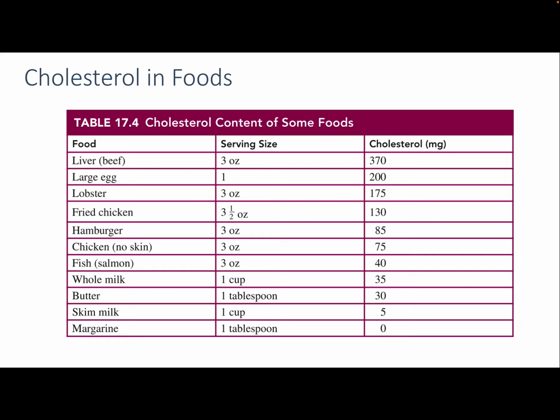Cholesterol is considered elevated if you have more than 200 milligrams per deciliter. And even though it is synthesized from the liver, we can obtain it from food, and so having a diet that's low in foods containing cholesterol can be helpful in reducing the amount that's actually in your blood. If you take a look at this table, you can see different foods and the cholesterol content in those foods. Obviously, something like meat and eggs are going to have the largest component of that.